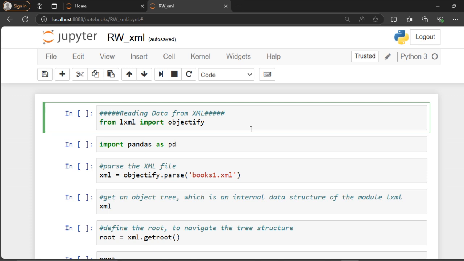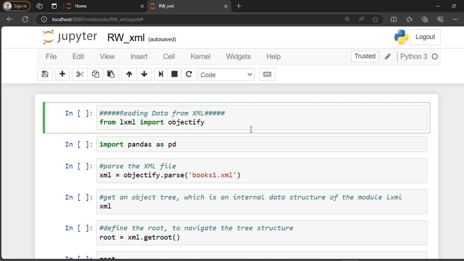Which modules are important? We saw in the previous sessions, when we were converting JSON into a data frame or HTML into a data frame, pandas was providing a lot of input/output API functions. But here we do not have any specific tool for the XML format. However, it's not a problem because Python has many other libraries besides pandas that can manage reading and writing of data in the XML format.